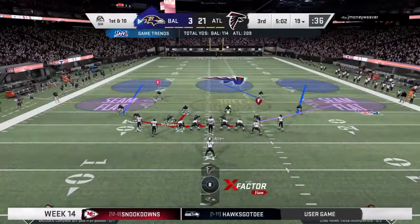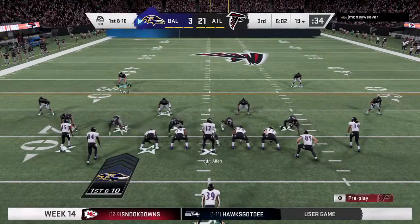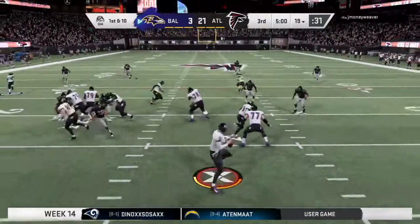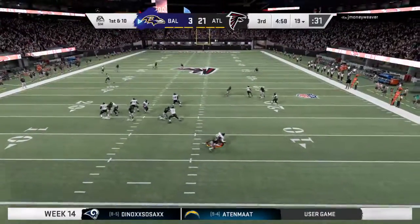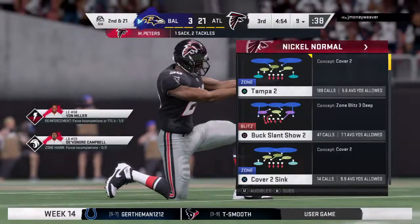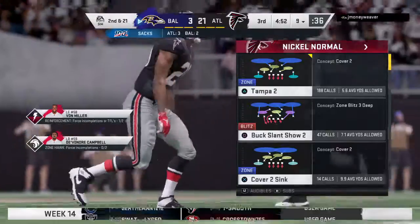The Raven offense set at the line for this next drive. And their halftime hole now even deeper, and they need a big drive here just to answer the first touchdown of the second half score. And he can't get rid of it. He's taken down. Marcus Peters came screaming in on the corner blitz.